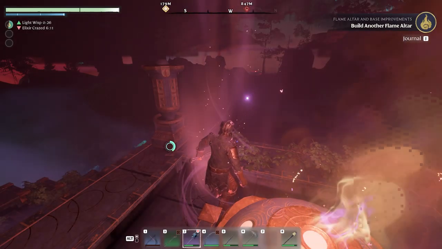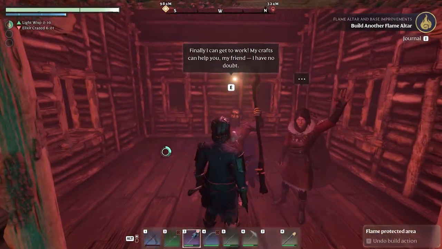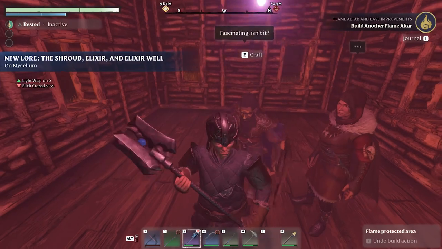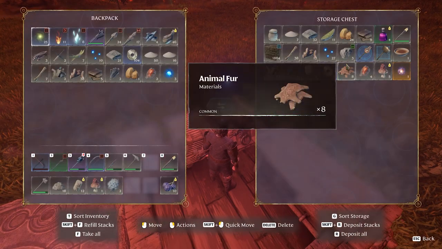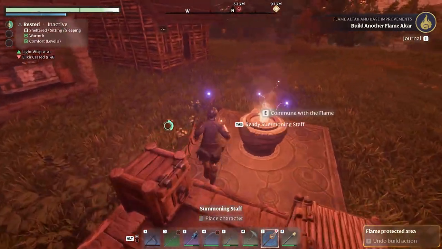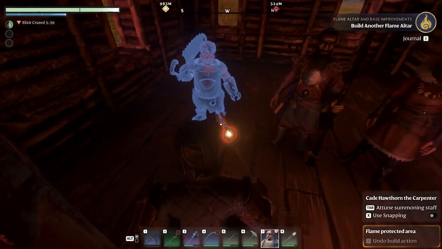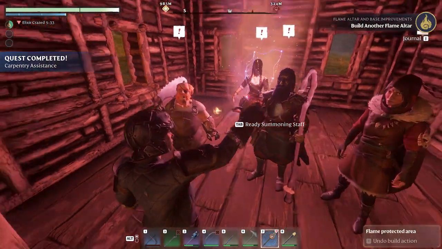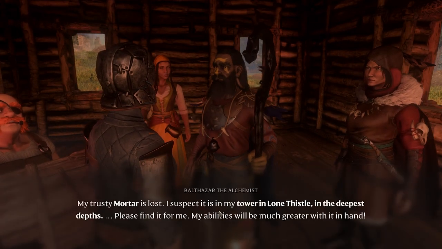Ah, finally. Sorry, that was totally my own fault being so sloppy. Alchemist is probably happy. Oh yeah, because we found mycelium. So let's bring out the summoning staff. And there we go. Yet again, let's place the carpenter. We're just going to place them in here for now. This guy and the farmer lady. Woo! Whatever it is, I can enchant them.